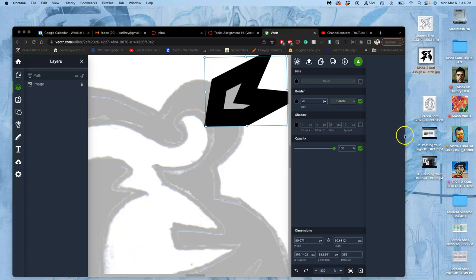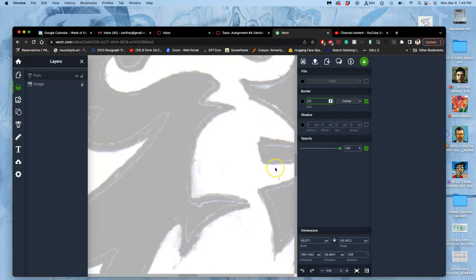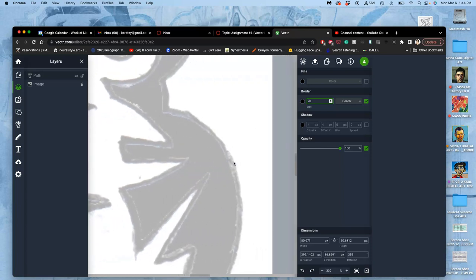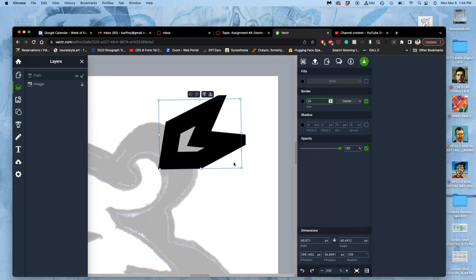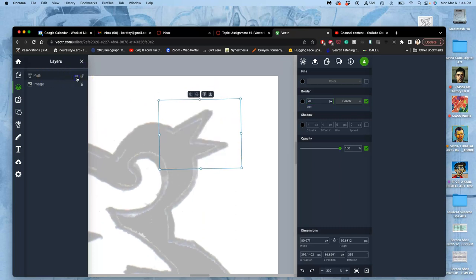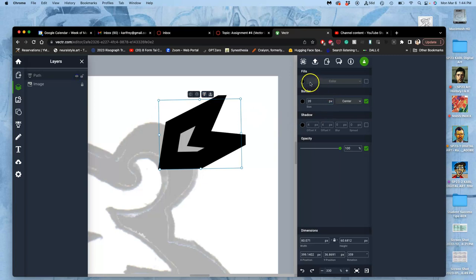Okay, so in the last video, I just showed you the easiest thing to create in Vectr.com with the pen tool, which is something that's all straight edges. And so I just made the beak. But notice, whenever you make a path, it will have the properties of fills and of borders on it. And then of shadow, too. And shadow is something that is unique to Vectr.com that Illustrator doesn't have. It kind of immediately gives you a drop shadow to play with. But so just don't even worry about shadows.